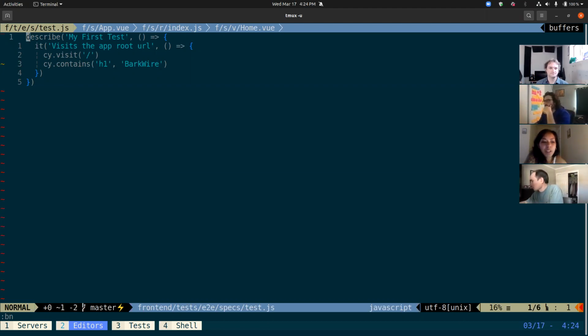Are you using Cypress as a preference, or is it something that you typically use with Vue? I use Cypress for my high-level tests almost exclusively. This does a different thing than Jest or Mocha or some of those testing tools do. This is browser automation. It operates a browser for you and then tells you whether or not certain things are in the browser. It can click on things, it can look at the URL, it can look at the DOM. Any of that kind of stuff, Cypress is my go-to tool for that.